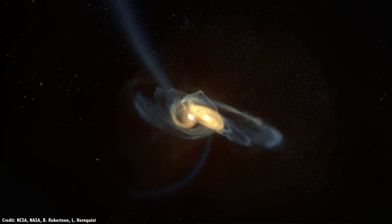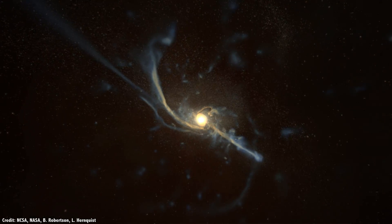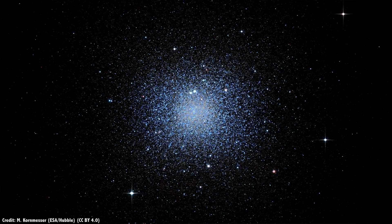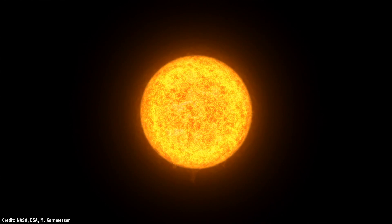One of the most interesting things about globular clusters is that they are old — pretty much as old as the Universe itself. So how did such massive compact objects form so quickly and maintain their structure over billions of years, especially through the carnage of early galaxy mergers and formation? Most stars in a globular cluster are roughly the same age, meaning they formed around the same time. But in many clusters there seemed to be groups of stars that formed in waves — one cluster might have ancient stars with low amounts of metal, then another population of younger stars. When astronomers talk about metal, they mean any elements beyond the primordial hydrogen, helium, and trace elements from the Big Bang. Stars with high metallicity contain recycled stardust.